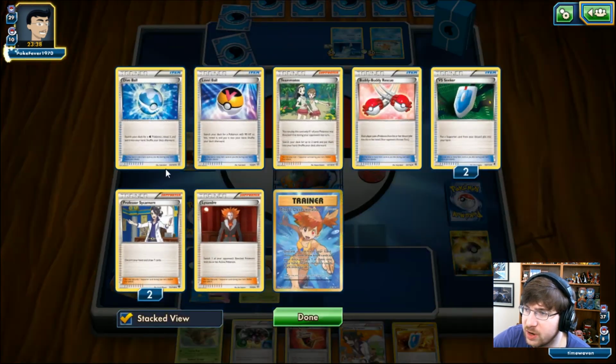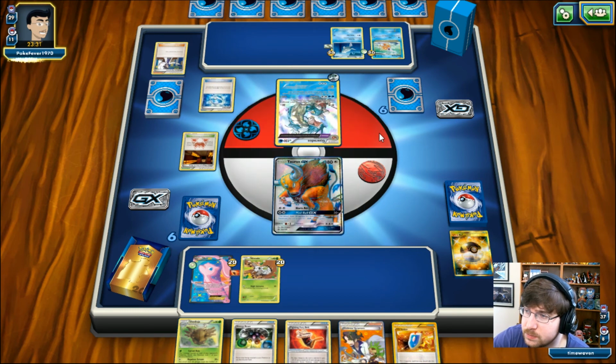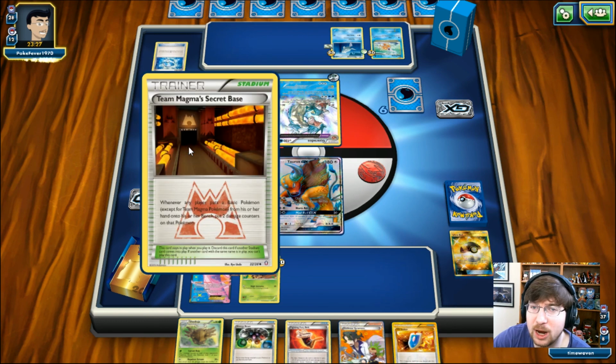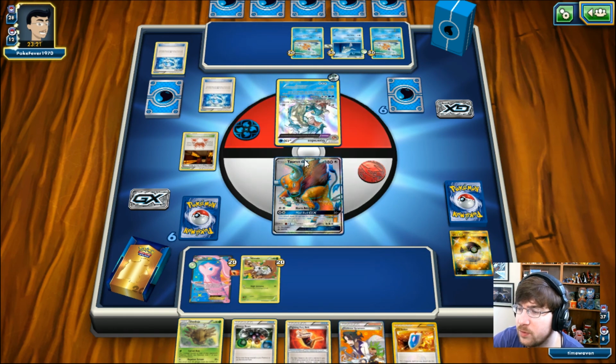And he's got a full art Misty's Determination in there. Buddy Buddy Rescue is gone, so he can't save one of those good old Magikarps. Does go for that dive ball. Gets another Magikarp. We'll be able to play it. Now, I can't get this stadium out of here due to the fact that I'm running it as well. He may not be aware of that. But we're going to go for that dive ball.